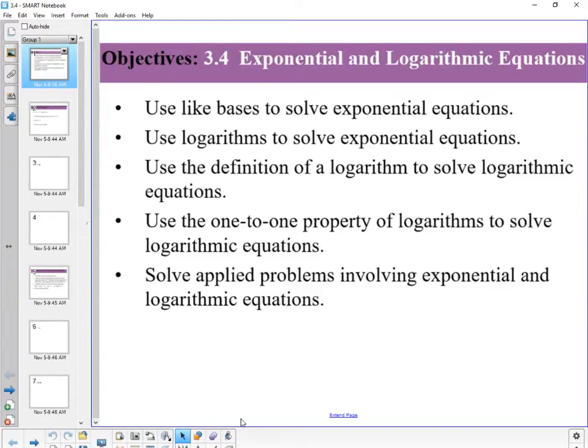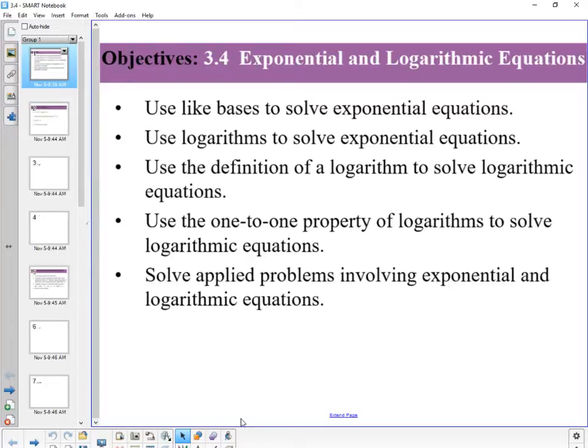Objective today is to work with more exponential and logarithmic equations. There are a few more rules. In order to achieve today's goal, we're going to solve equations that have like bases. I kind of touched on this, but now this is the formal, here-you-go version. Like bases to solve exponential equations. We'll use logs to solve exponential equations. You will use the definition of logarithm to solve the equations, which is pretty cool. Use the one-to-one property for logarithms.